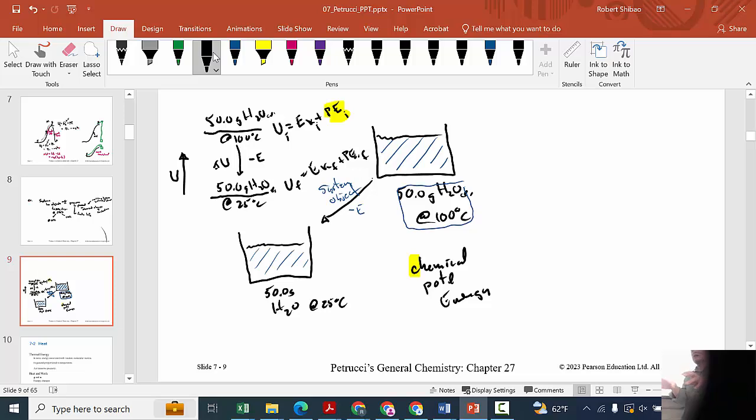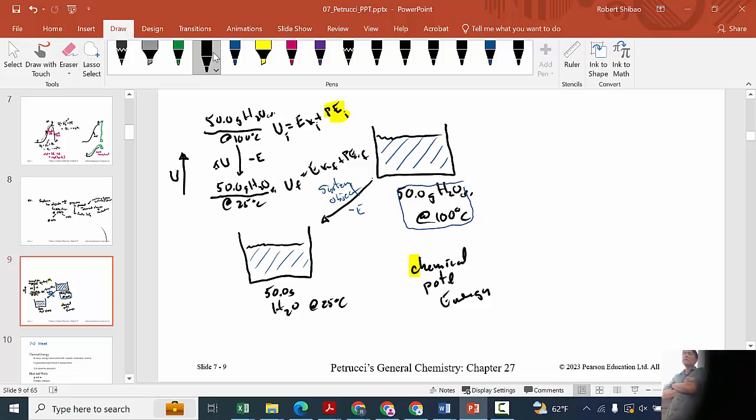With precipitation reactions, I really don't worry about it exploding or causing much damage. You just get a nice precipitate, it looks nice. Acid base, you've got to worry. That's why we have the safety rule: add acids slowly, because it could cause a lot of heat to be generated. But redox, we've really got to worry about the potential.